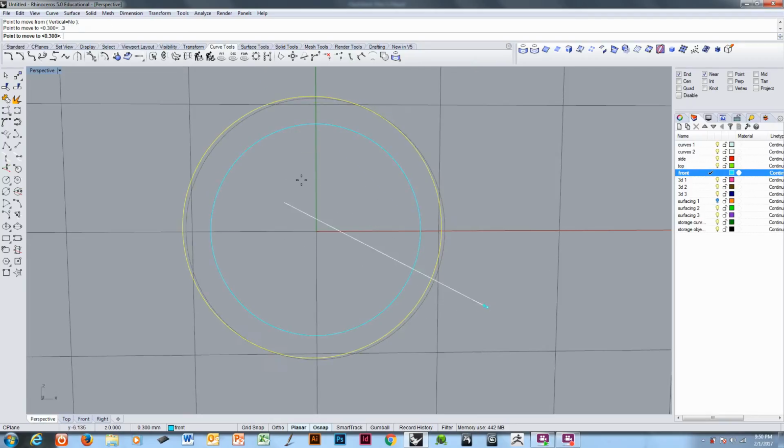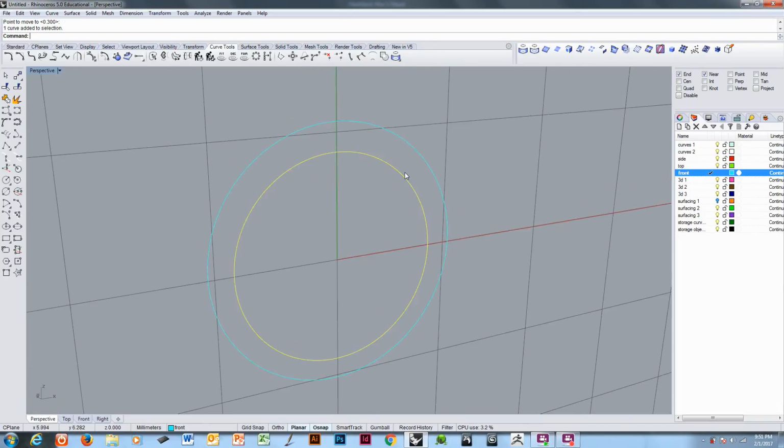Now I can move this outer profile any way I want to, in any direction, but it will always be 0.3. I want it to move straight up, so I'm going to constrain the movement of my cursor again by holding the Shift key. Now I can only move it in 90-degree intervals. I'm going to move it straight up and click. It doesn't matter how far up and down I move the marker. It's irrelevant. As you can see down here by the cursor and the start point, that distance has already been constrained to 0.3 millimeters. So I can click anywhere up here, and I have the outline of my ring shank.